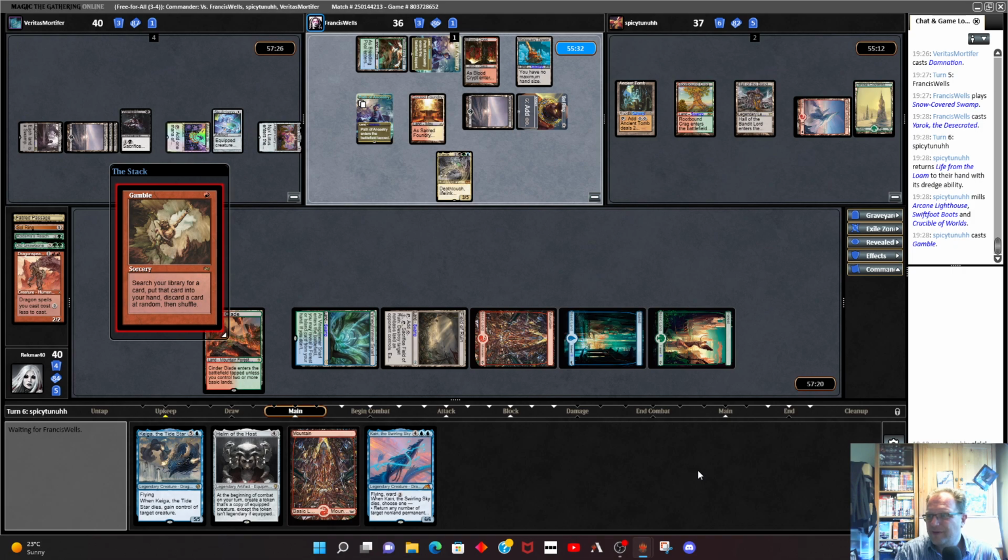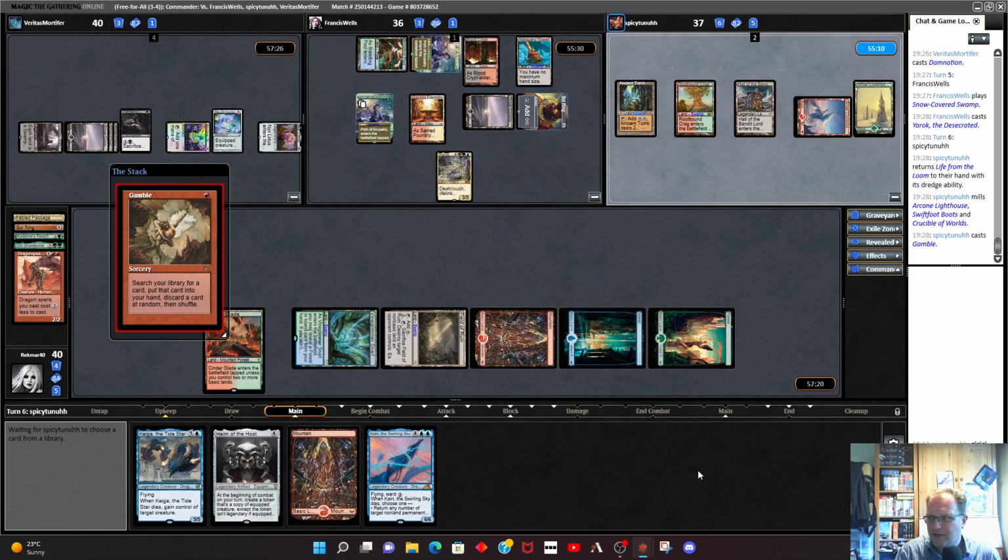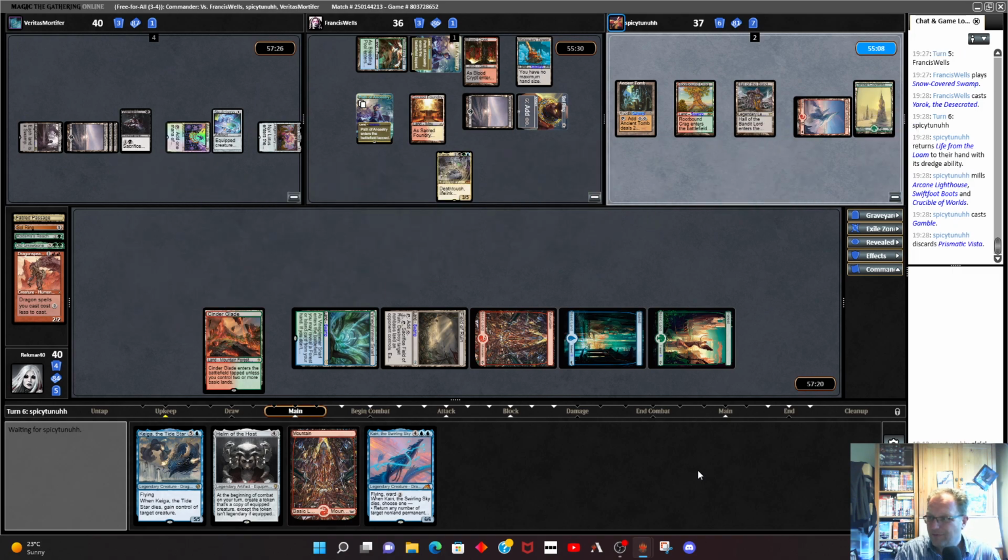Okay, so Spicy returned Life from the Loam from their graveyard to their hand with its dredge ability and milled Arcane Lighthouse, Swiftfoot Boots and Crucible of Worlds. And now we're going for the gamble. So they've still got Life from the Loam in hand because they discarded Prismatic Vista. So that's quite interesting. Not sure. I suppose there's a good chance. 6 cards in hand. Yeah. Makes sense.